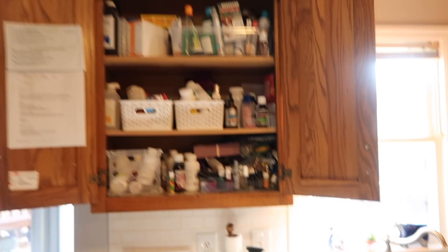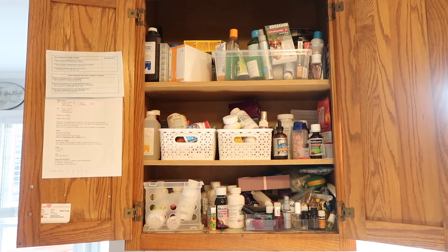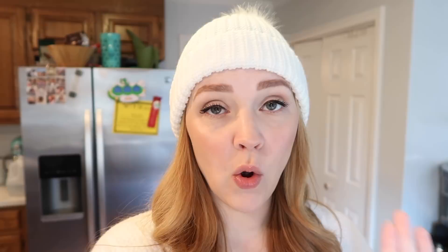We're having our cabinets done next week so this has to get taken care of. I would say I'm embarrassed to show you this, but real life — I've got seven kids, so organizing cabinets just doesn't happen easily. I'm not an organization expert, so I'm just going to take you along. I'll pull everything out, determine what stays and what goes, sort the piles, then put things back. I also purchased a whole bunch of clear and white plastic organizational bins to hopefully make some sense of it.